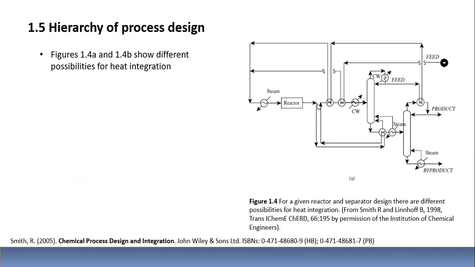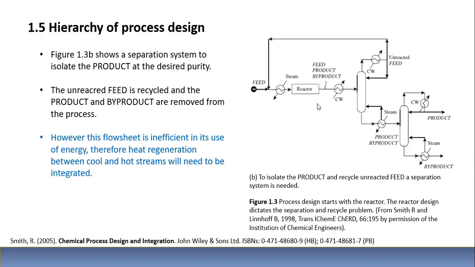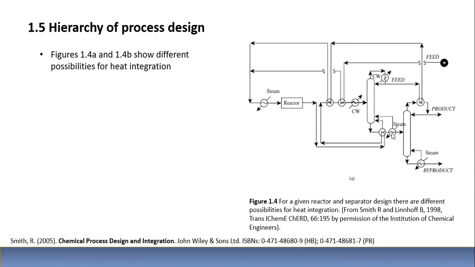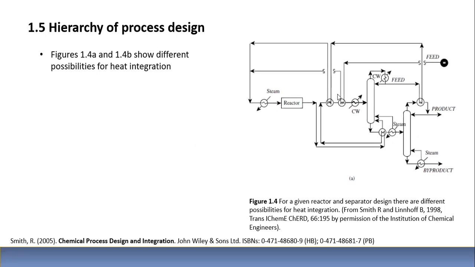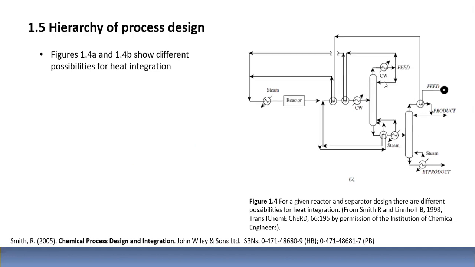Observe usted este dibujo. Comparado con este dibujo, aquí están las dos torres de destilación, aquí están las dos torres de destilación, pero ve que algunas líneas pasan por intercambiadores, la línea que sale del reactor pasa por un intercambiador, regresa, pasa por otro intercambiador, dos intercambiadores, tres intercambiadores antes de ir a la primera columna de destilación. En esta otra alternativa es similar, pero vemos que hay una ligera diferencia.